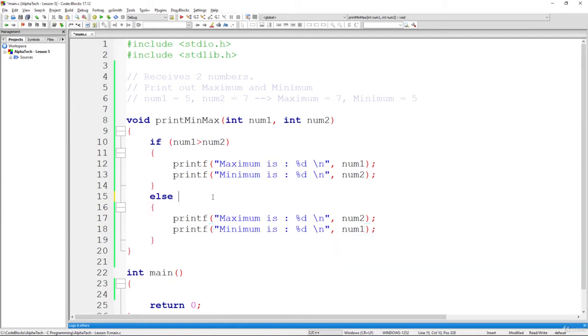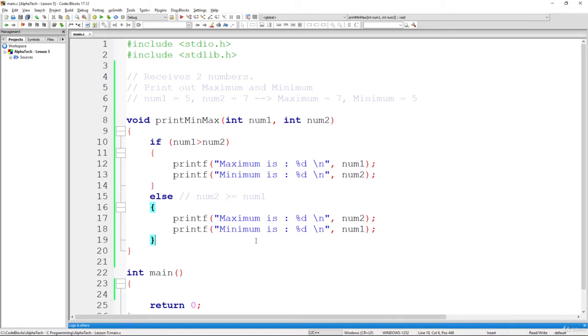Because this else section is only executed if num2 is at least greater than or equal to num1. So in this case, we assume that num2 is the maximum, and the minimum is num1. Simple as that.